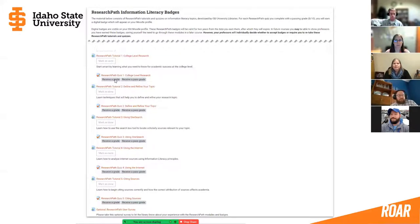Students are required to receive a passing grade for the badge to be awarded. Once you pull these modules into your course, you can move them into different weeks depending on how you cover these topics. Everything comes into the very first topic area of your course, and then you can move those items to wherever you'd like them.